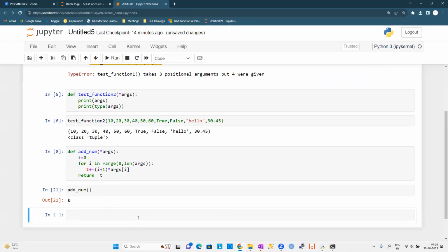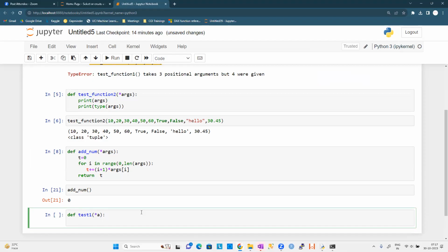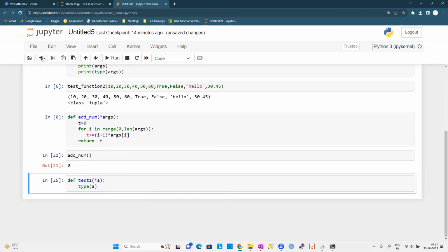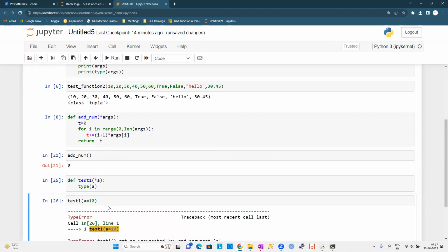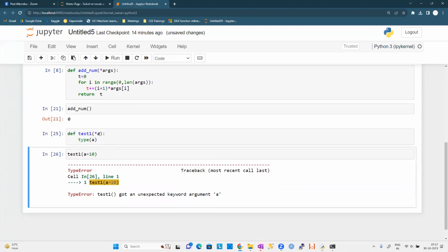Sometimes we'll see it, guys, but generally by notation people say it is star args. See, let me show you once. Let me write, guys, def, let's say it is the test function, just test1, star a. No problem, guys, we can work with it. What is the type of a? Okay, executed. Now you call the function, guys. So I'm writing test1 of a. Don't try this example, guys. This is not allowed. Even if you're providing one argument, don't think, sir, anyhow I'm giving one value. You get: got an unexpected keyword argument a.